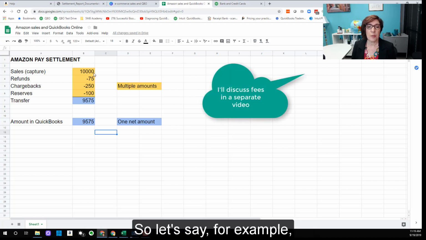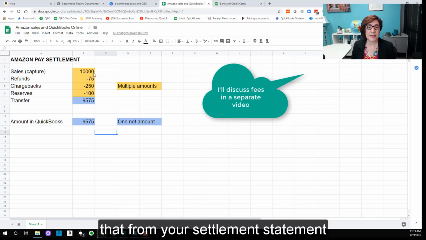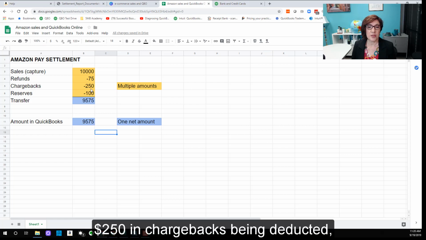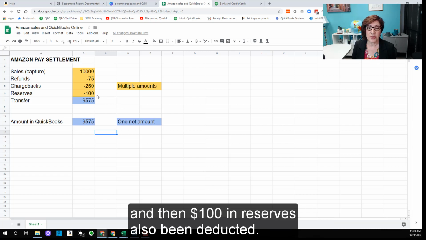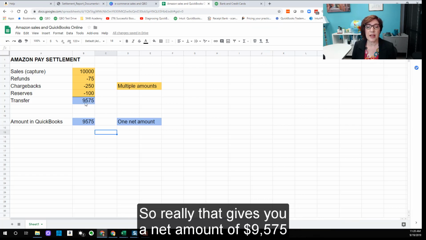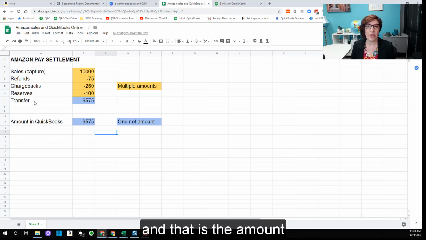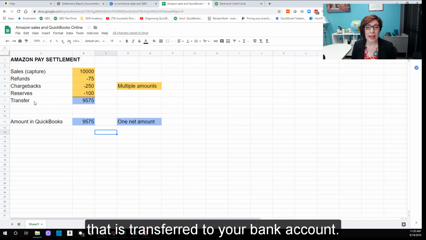So let's say, for example, that from your settlement statement you have $10,000 in sales, $75 in refunds being deducted, $250 in chargebacks being deducted, and then $100 in reserves also being deducted. So really that gives you a net amount of $9,575, and that is the amount that is transferred to your bank account.